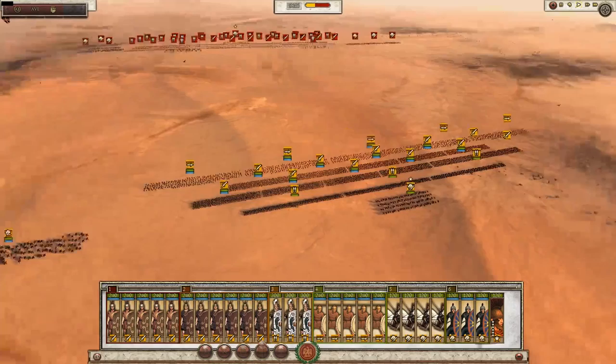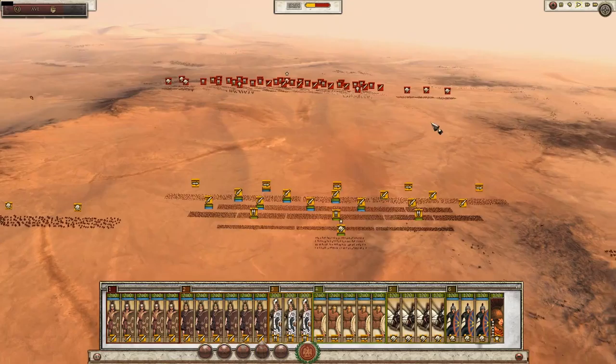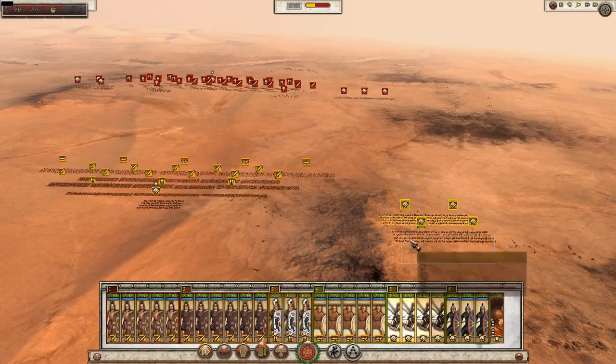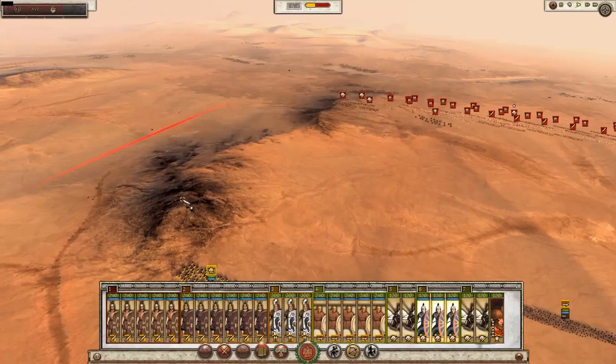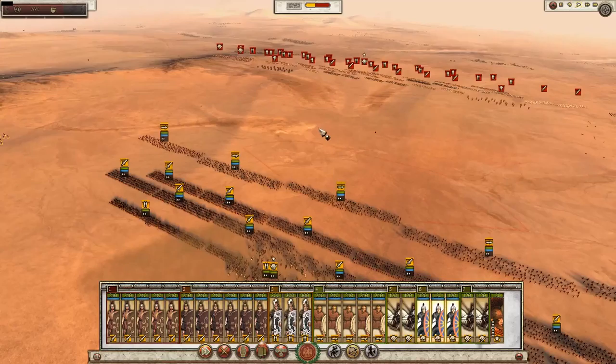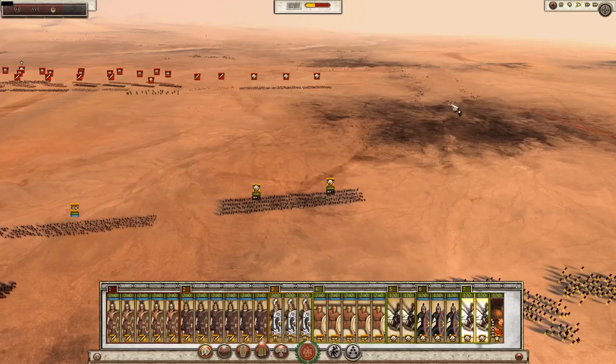Well, there you go. So I'm moving my line up. We've done it historically accurate to an extent, but now we're just going to fight the battle and see if I can change history, or if you are going to kick my ass once again. But this is running quite smoothly for a massive battle. We've got 14,000 people in this match, so there will be some lag. I think it's running okay at the moment, but you are correct, we'll probably get some lag.